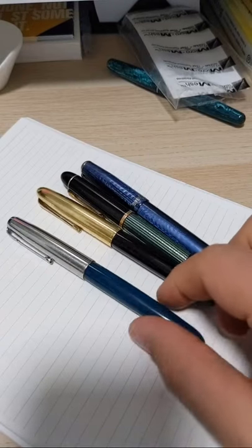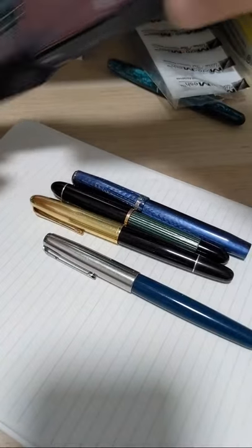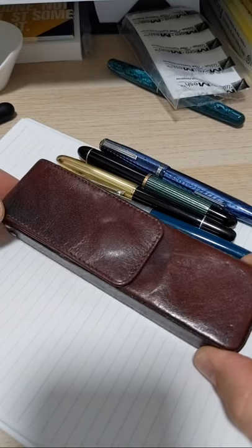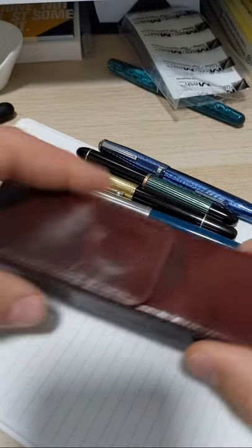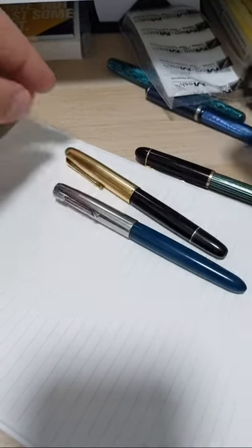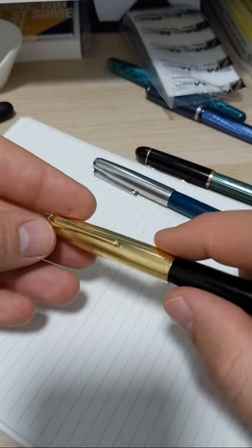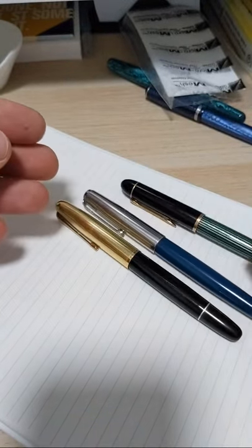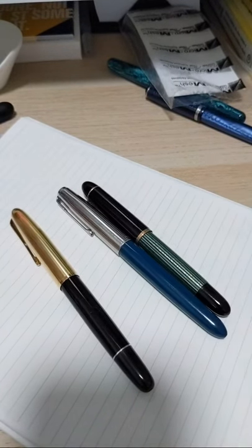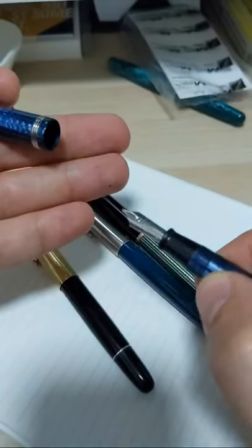Am I daily using my vintage pens? Yeah. Do I use them until the ink runs out? Yeah — many times I've used this one for almost a month straight as one of my daily carries. This case is with me all the time. I've had it for several years now, maybe three, and it is with me every single day — it always has two pens in it and the thing works fantastically. A lot of times I'll carry my Parker 51 too. This one right now is not great for everyday carry as I still have to fix some of the ink flow stuff. This one has the oblique broad nib — factory oblique broad — so I don't use this one a ton.